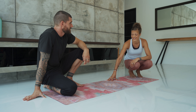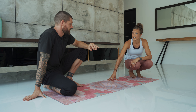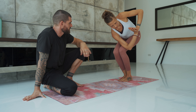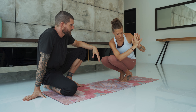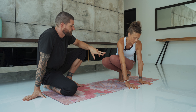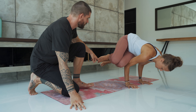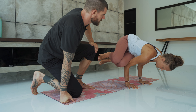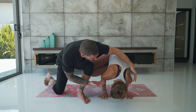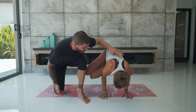The easiest way to integrate side crow into your flow is when you are in a chair twist. You squat all the way down, place the hands down — remember everything from crow and chaturanga covered in those videos — then start to shift forward, bend the elbows, keep the triceps in so the elbows are pointing back. Point the toes, bring the heels close to the hips and hold it there. It's important to see that usually one shoulder dips down a lot — make sure you lift that shoulder up so both shoulders are at the same height.